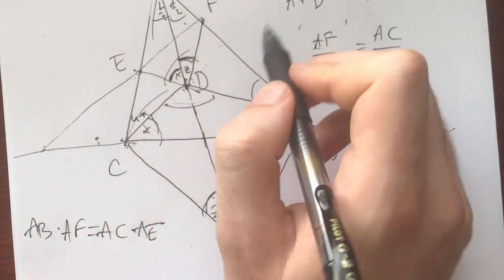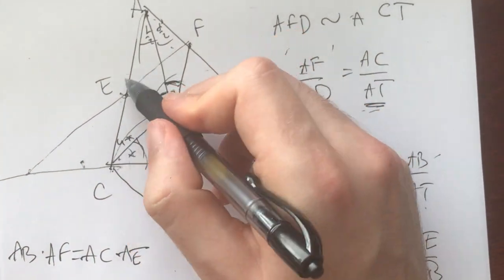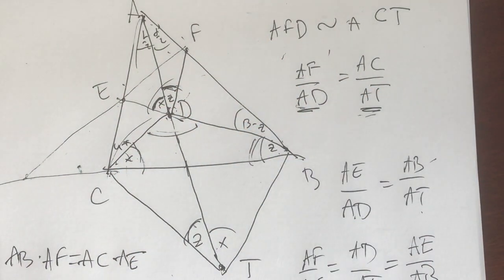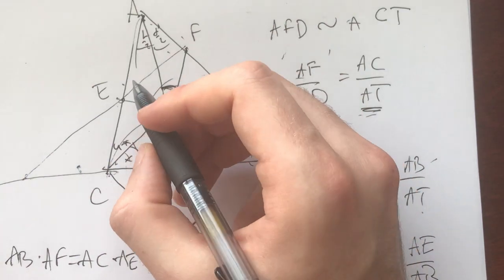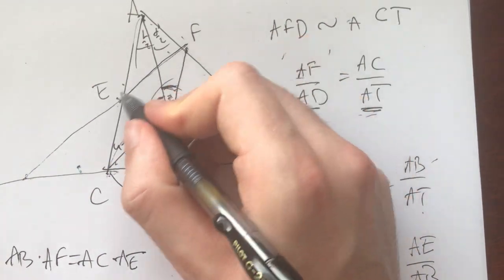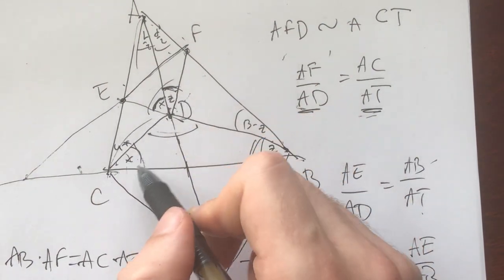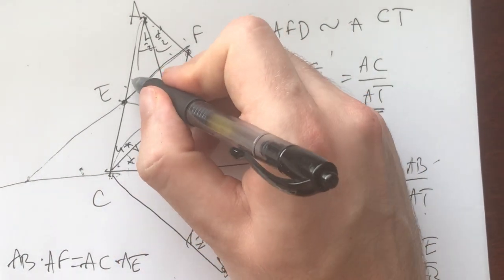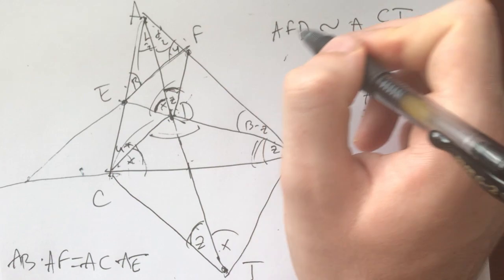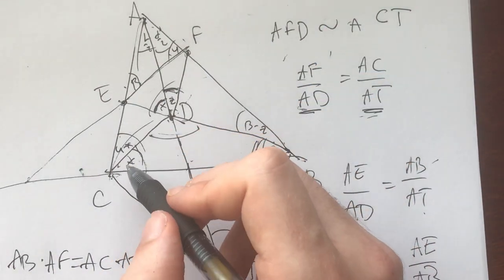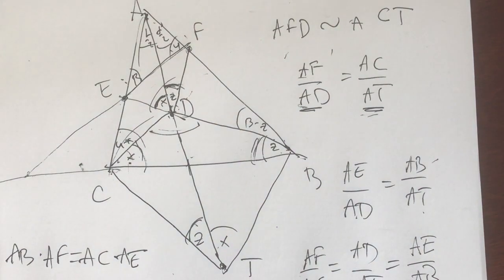Oh, so now this gives us that C, E, F, B are concyclic, which is a big deal now. And the reason it's a big deal is because it gives us these angles, it connects E and F somehow. We know that these are concyclic, and the fact these are concyclic gives us angles. It gives us this is beta, this is gamma. We have a lot more information now that we know that C, E, F, B lie on the same circle.